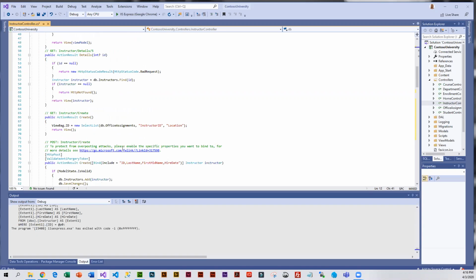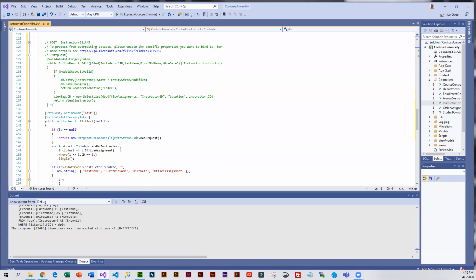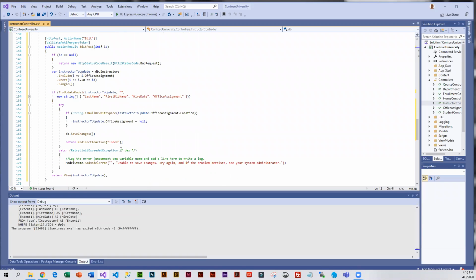And then if we scroll back down, you'll notice that it is no longer flagged. And let's save that. And then we do need to modify the edit view for instructor.